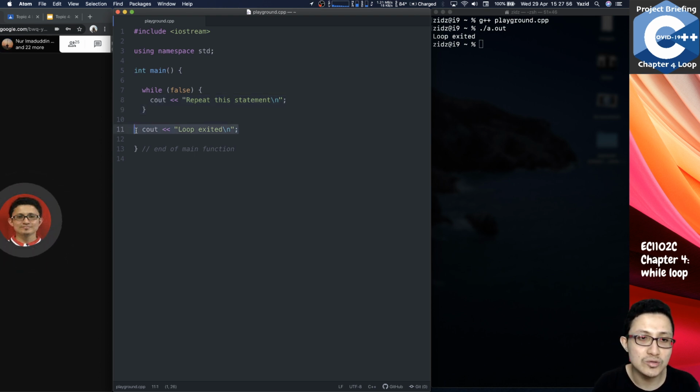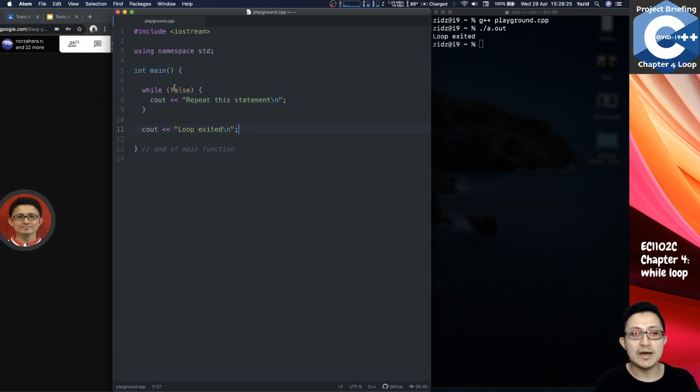It goes straight to line 11, meaning your code starts from line 7, let's say, because inside your main, the first line that has some code in it is not 6, that is just an empty line, but on line 7 you have while false. So the condition is straight away false, so no need to repeat the thing. No need to execute the content of the loop. So you do this straight away.